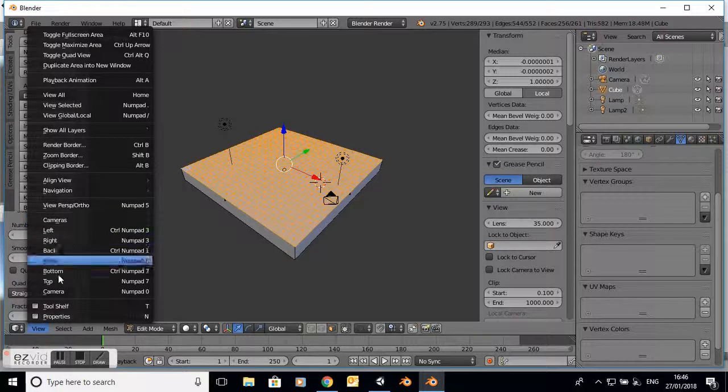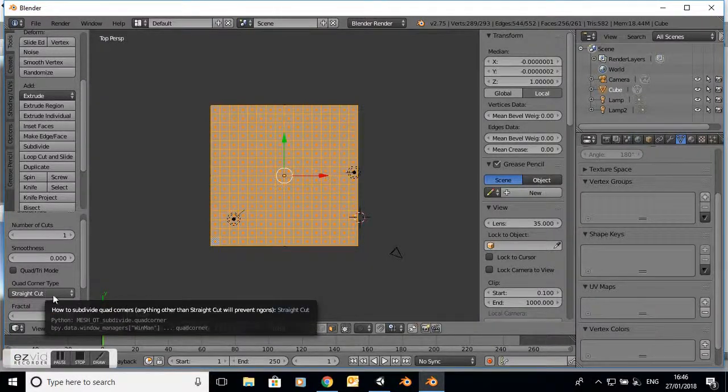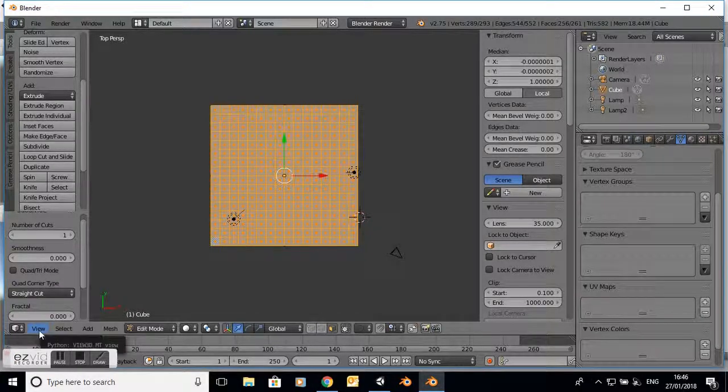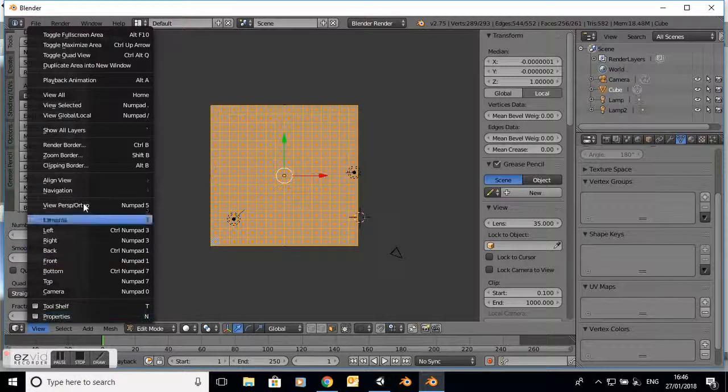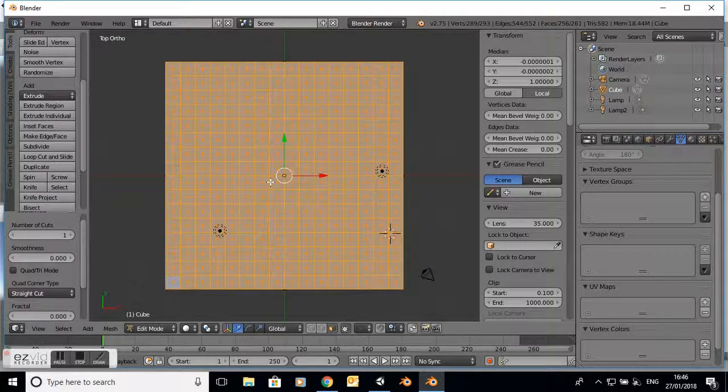And we can view it in different ways, perspective or orthographic. In this case it's probably better to do it as an orthographic view. There we go. Now some of the squares are going to be raised to make the walls, and some of them are going to remain as they are. So the first thing is I'm going to deselect the whole lot.